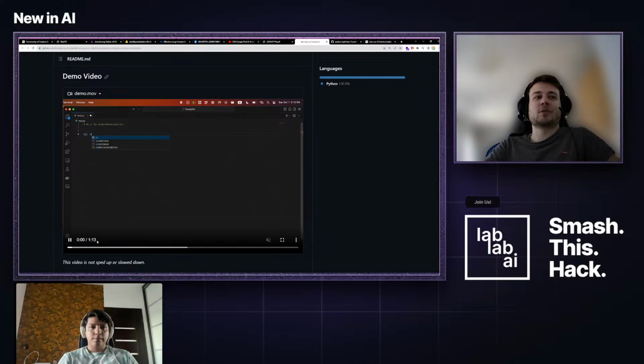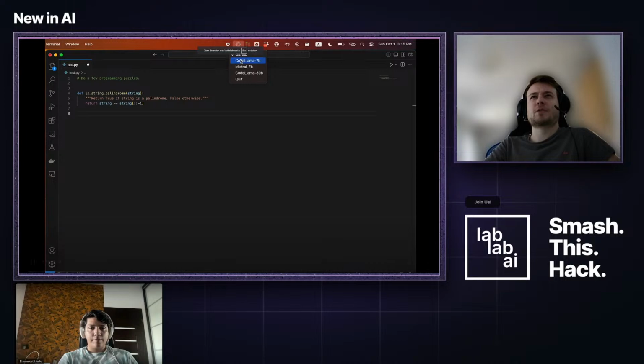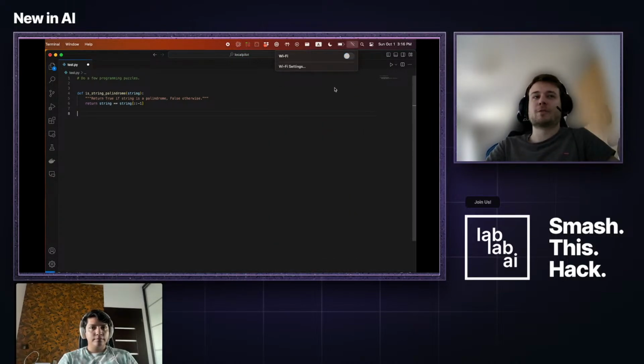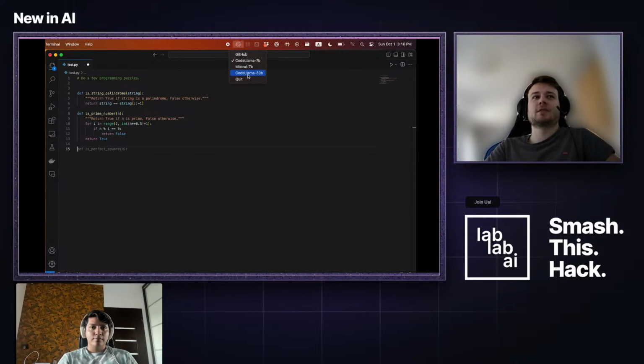Yeah, this is basically a cool example right here. So he just types out the function, and we all know this. So GitHub Copilot is now coming up with the completion. So we have this nice function right here. And now he goes to the top of his screen and switches from the original model to a Code Llama model, turns off Wi-Fi, so there's no internet connection. So you know everything is running locally. And now you see that you still get these very good code completion results. So this is also something very cool to see.